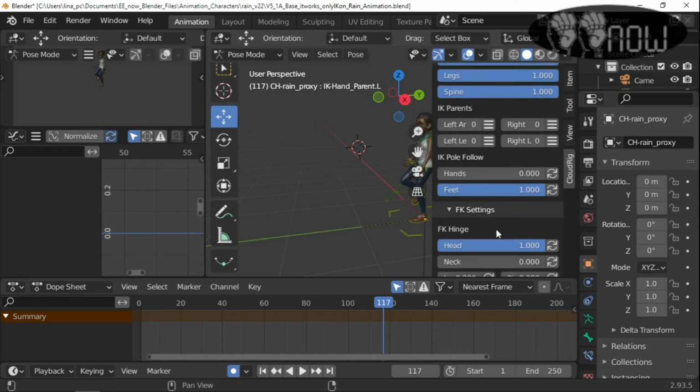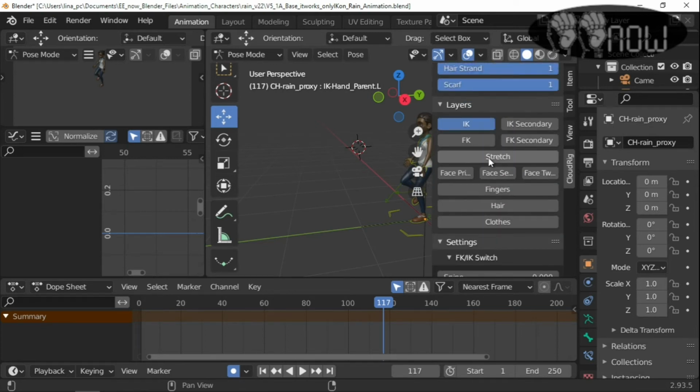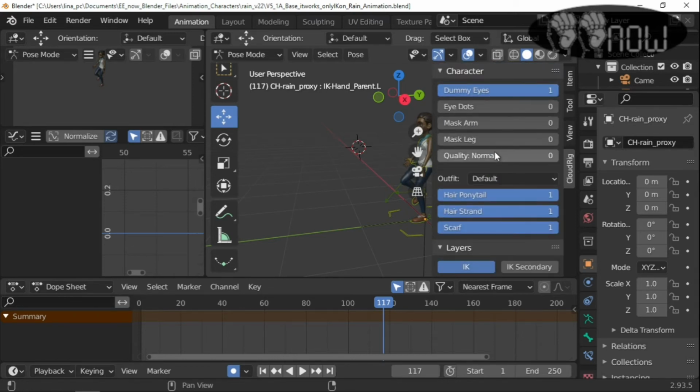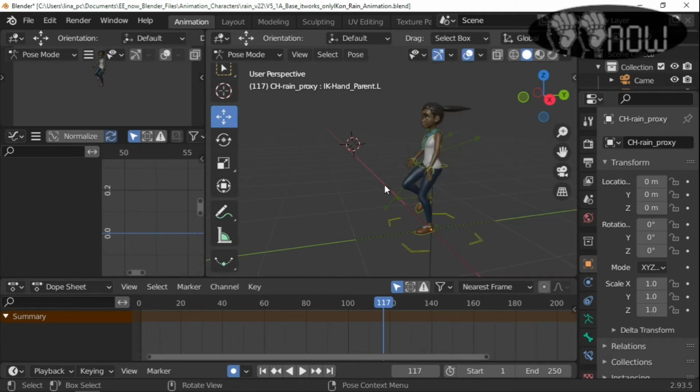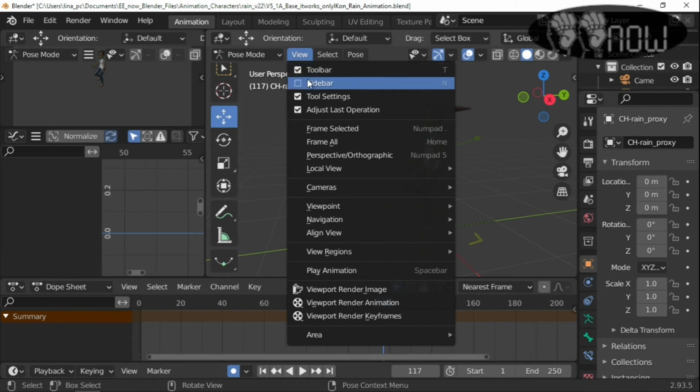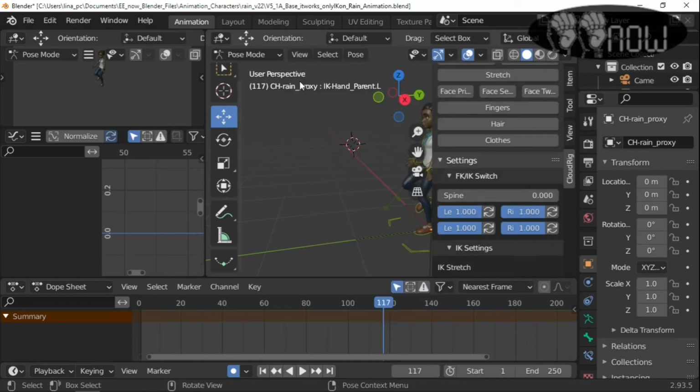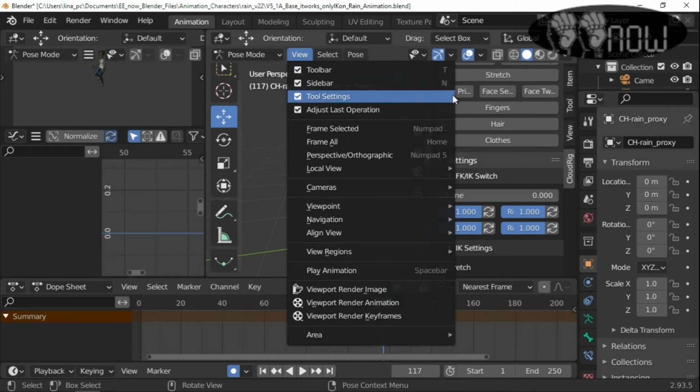So I'm spending a little bit of time playing with each item here for the character. But it has a lot of things, so I like it, and I'm going to continue making until I get something good. So then you hit N again to hide it. Then here you get the slide bar if you want to do it like that. You see the N here for shortcut, T for the toolbar.